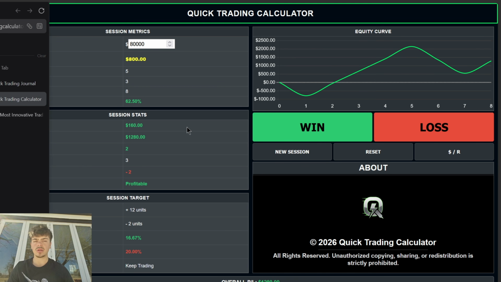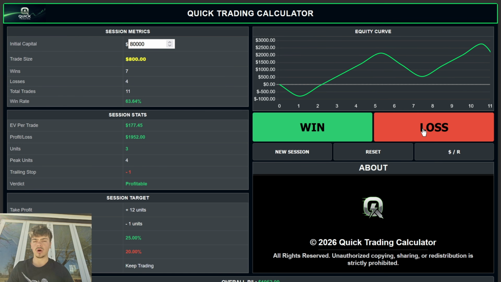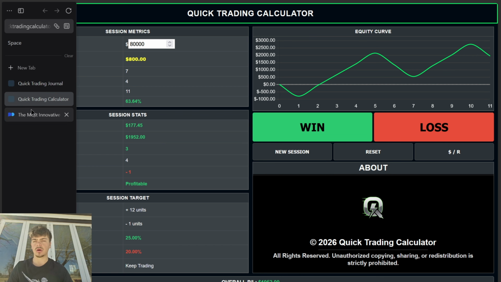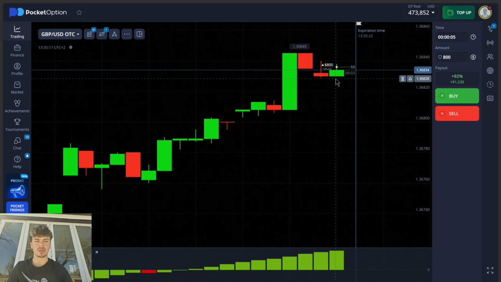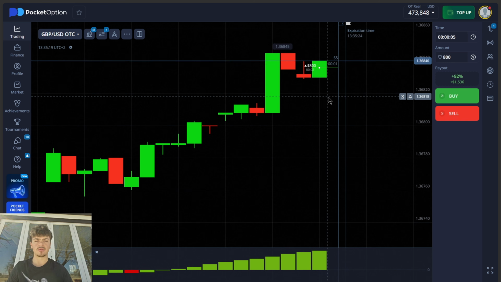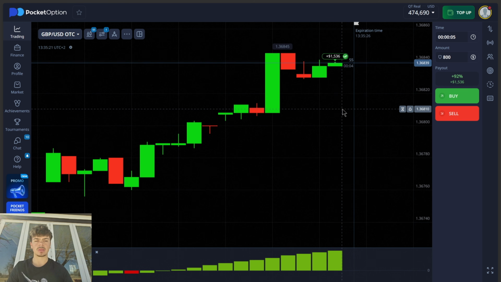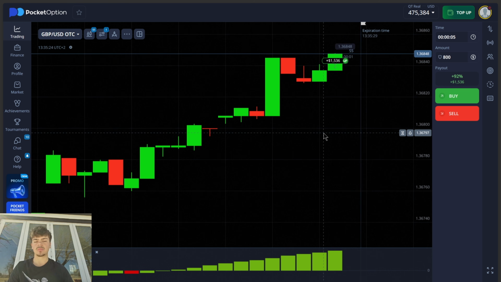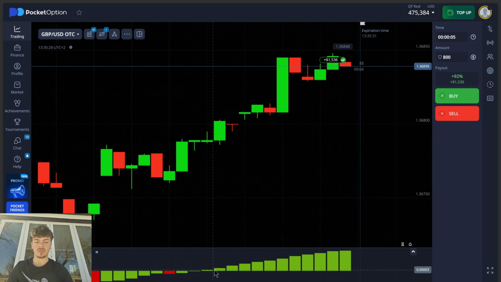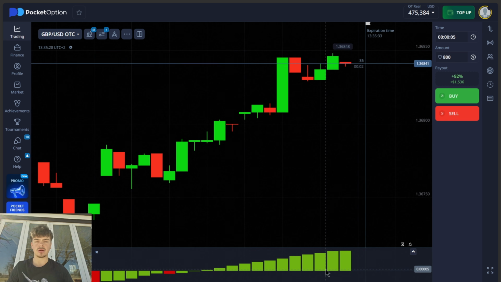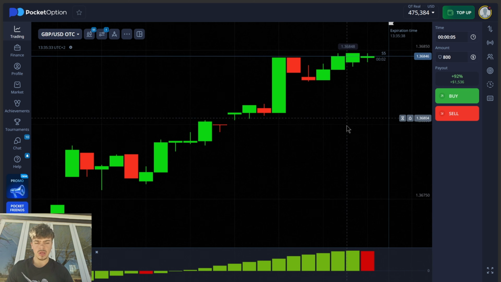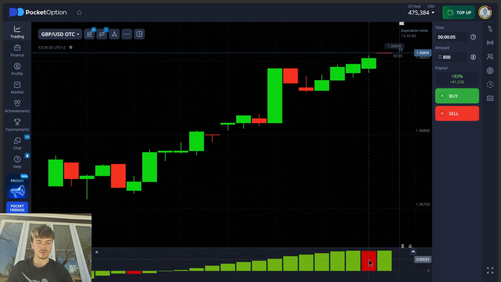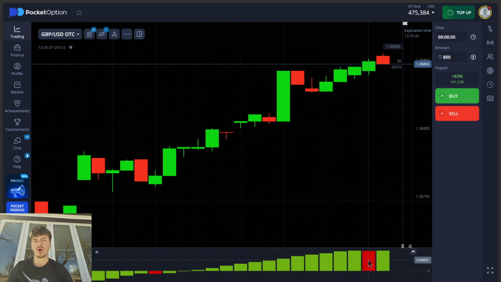However, we had 2 wins over here and then 1 loss, which puts us only 1 more win away from reaching our target, which is what we are aiming for. So let's see if we can find a good example over here to enter. This looks like a great buy that we can take. Let's wait for the trade to play out. And there we go. Right, because we saw that these green bars were increasing in size above the 0 line. Therefore, all we needed to do was literally buy on each and every single one of these candles until the red one appeared right over here. Right, and that's exactly what we ended up doing.